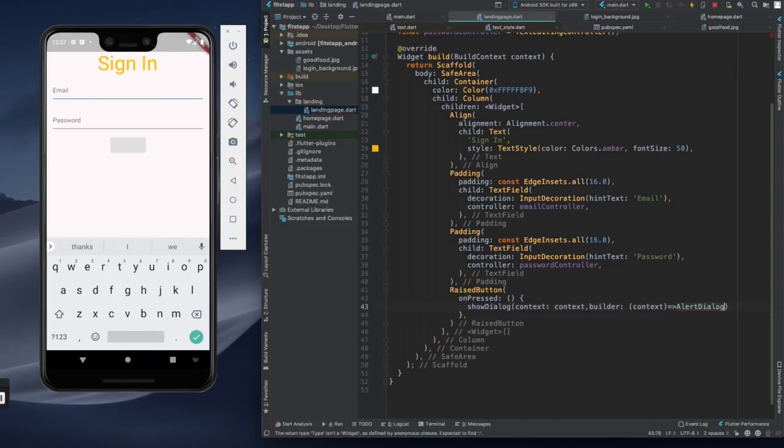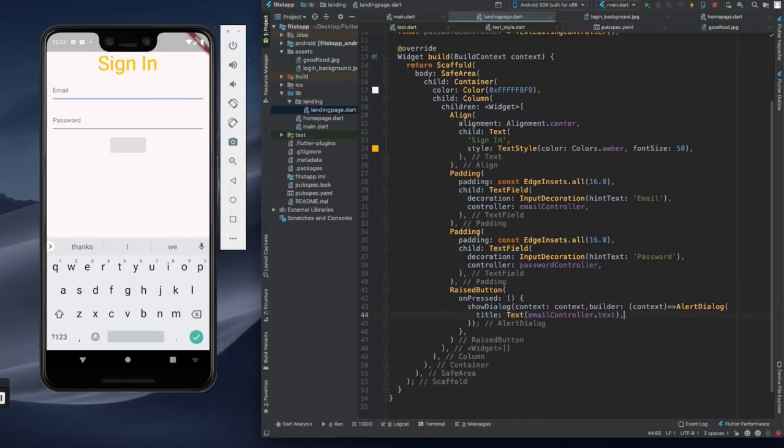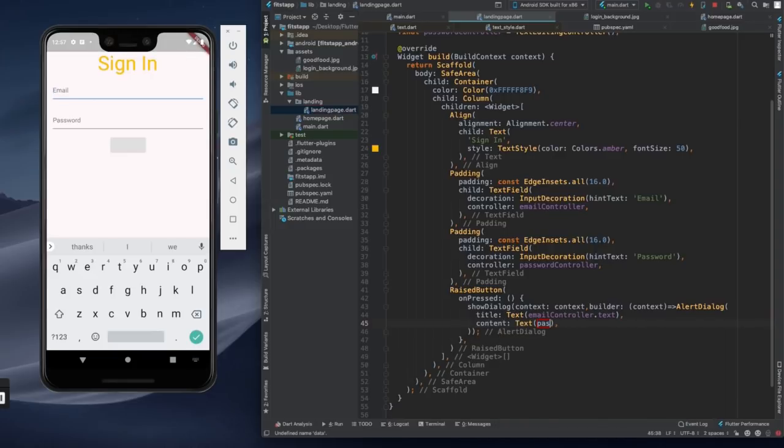We return the AlertDialog, and inside the AlertDialog we're going to display the title. The title will be emailController.text, just for example, and content will be the passwordController.text.